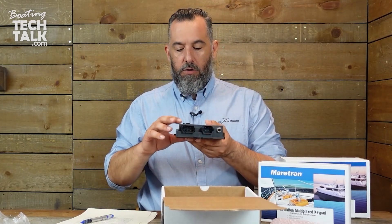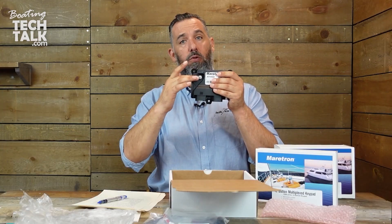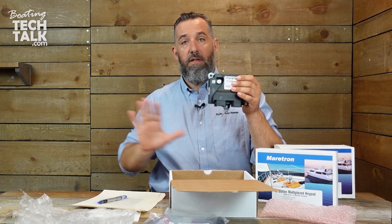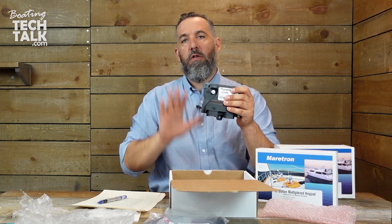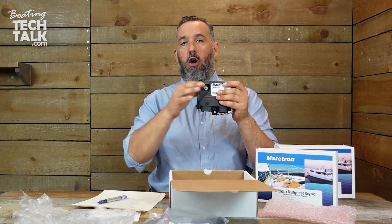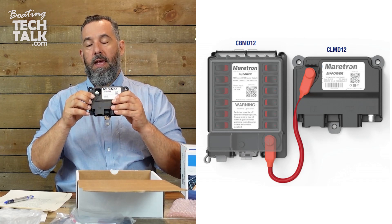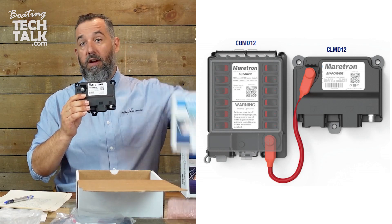Here's where the positive is. You would actually have a relatively large cable feed this post over here. This post would need to handle at least 75 amps, since this module can potentially provide 75 amps — so you're going to want a DC positive cable. There's no negative here; the negative is going to every single circuit. Within North America, most builders switch only on the positive side, so you'd have a large cable coming here. Then effectively through the NMEA 2000 port right here, you'd be connecting the switch module, and you'd be able to control which circuits can be energized. The control of sending current or voltage from here to these ports is done via NMEA 2000.